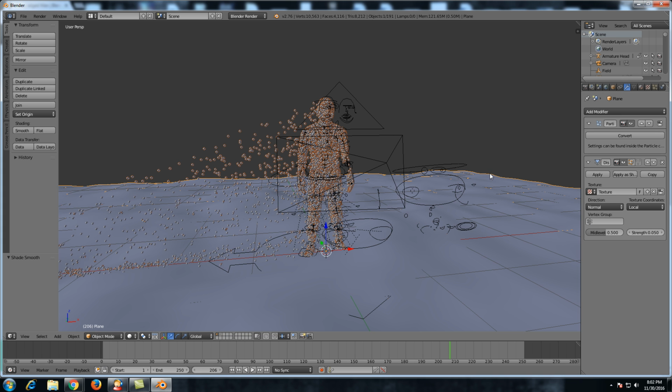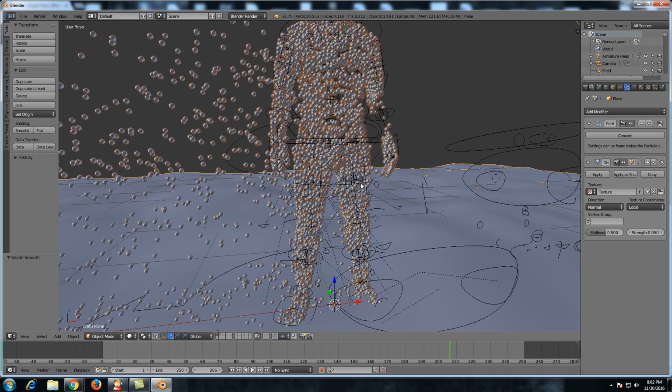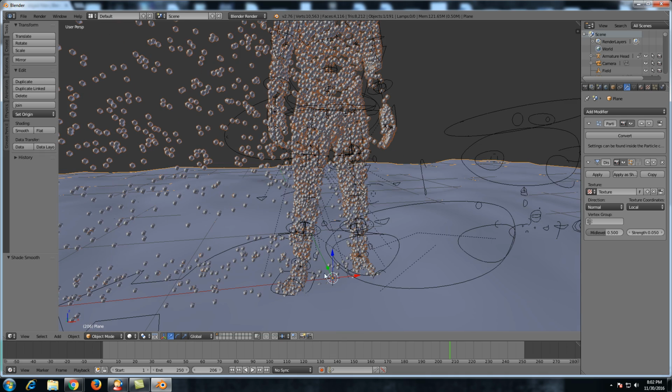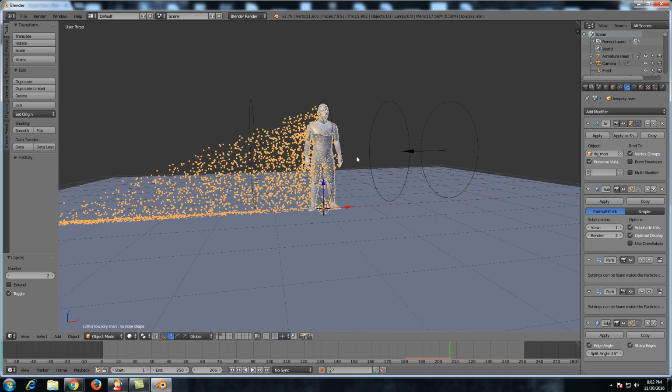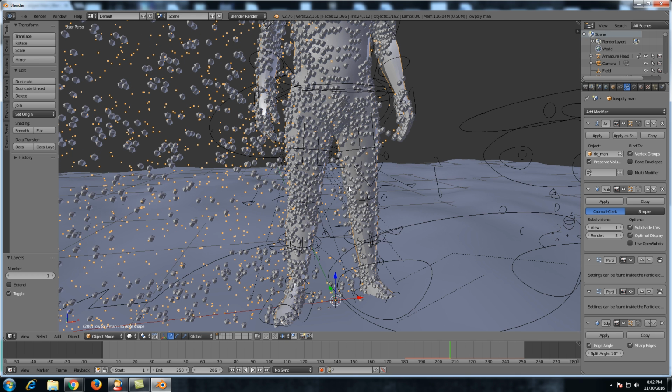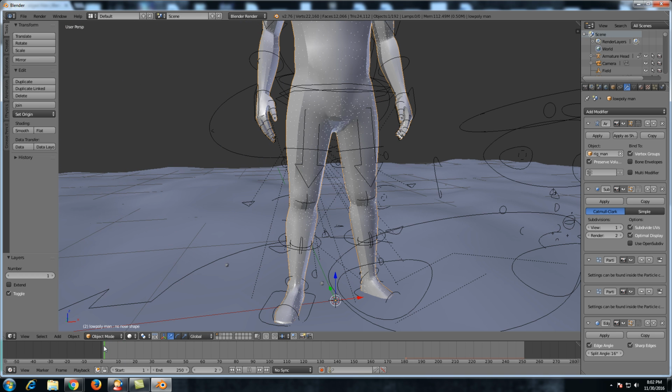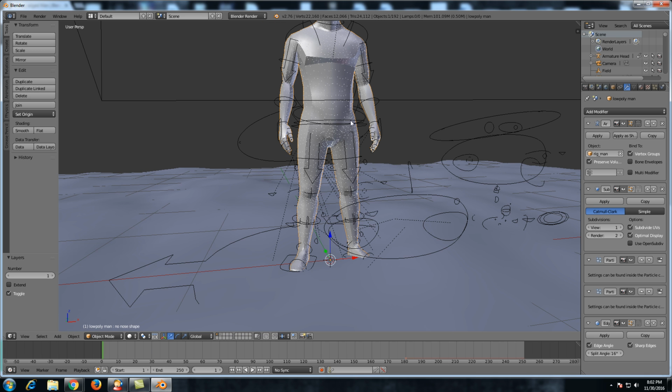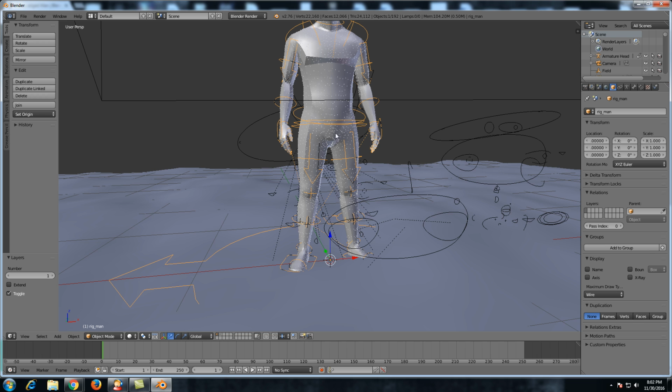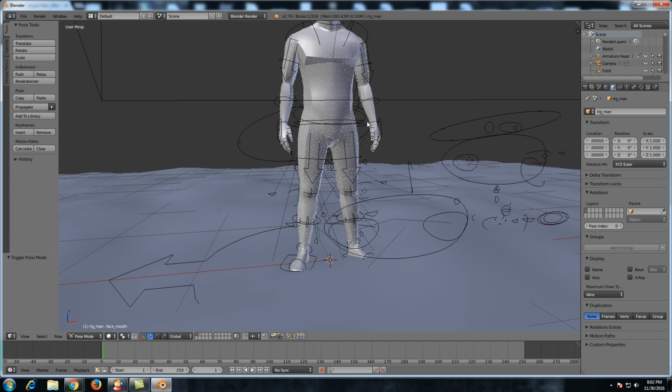Put this to 0.05. And then what we could do is also animate our guy. So what I'm going to do is move this back to frame 1. So selecting the man on layer 2, I'm going to hit M 1, move it back to layer 1. Let's go ahead and quickly animate this. Very, very simple animation. Just grabbing the armature, Control Tab, select the torso, and let's make him dance.